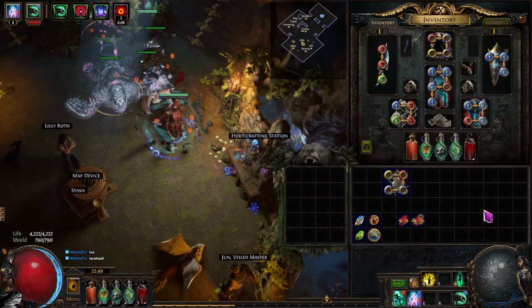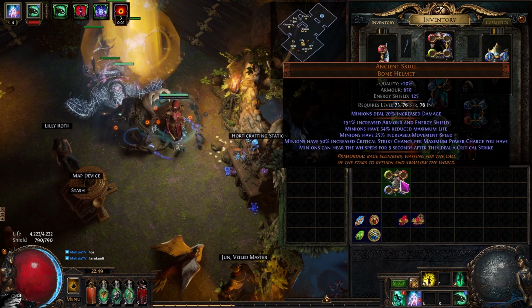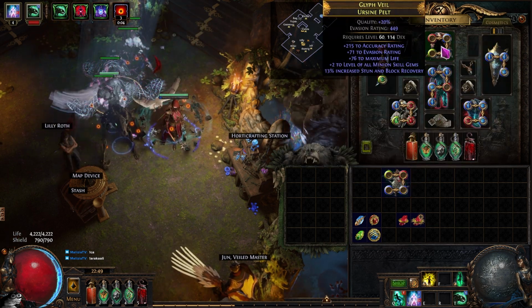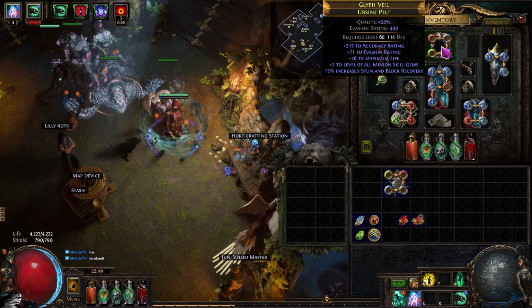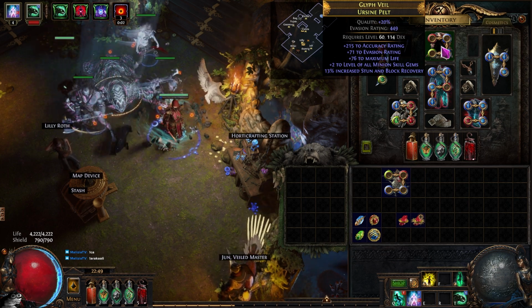So why don't we get into how you would actually do the swap? So obviously first, you're going to have to drop your Ancient Skull. And instead of Ancient Skull, we're going to be opting to run a helmet with plus all minion skill gems. This can be whatever helmet you can find. On a low budget, all you really should look for on this helmet is just +2 all minion skill gems. And if you have a little bit more money, you can look for a helmet with life on it.